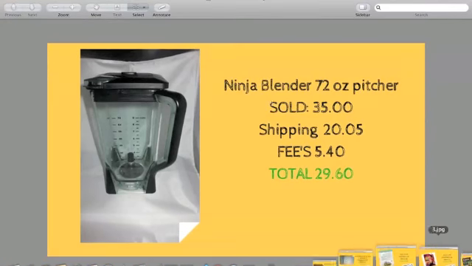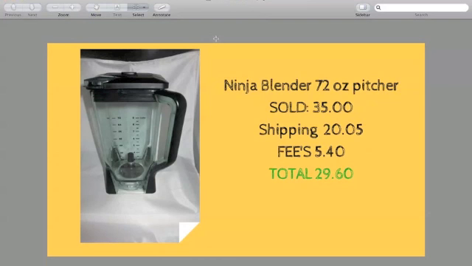So the first item I sold, now I'll tell the story on this one. This is the Ninja Blender 72-ounce pitcher. I had bought this one at Walmart. And I only had about 2 smoothies and it broke. So I threw away the motor, and now I kind of regret it because I still could have sold it on eBay, even though it's broken. So what I did was I looked and saw that they had pictures that were being sold on eBay, so I decided to sell mine.